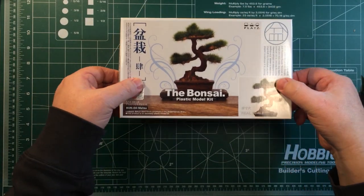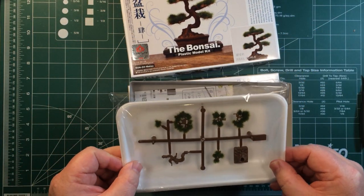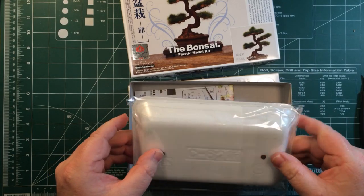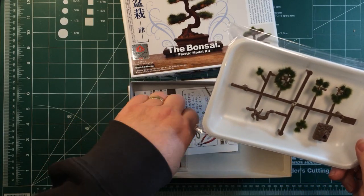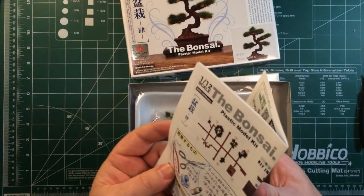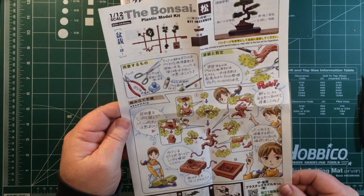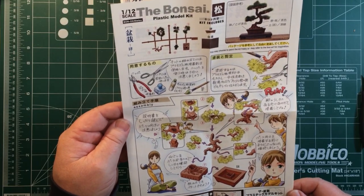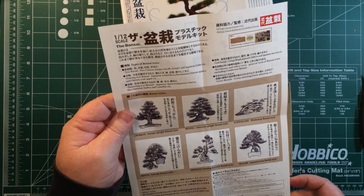When we open up one of these boxes, this is basically what you get. It's like a styrofoam tray, but the sprue is held above the styrofoam tray so that the foliage doesn't get damaged, which is a pretty neat move. We also have the stands inside and the instruction sheet. The text is all in Japanese, but the diagram is clear enough — you should be able to work it all out for yourself. I've built a couple of these before, so they're pretty straightforward.